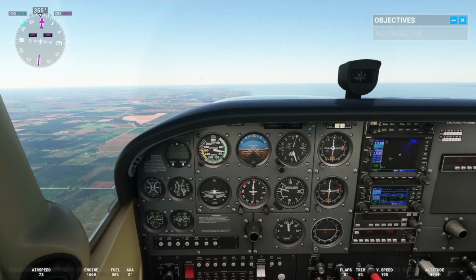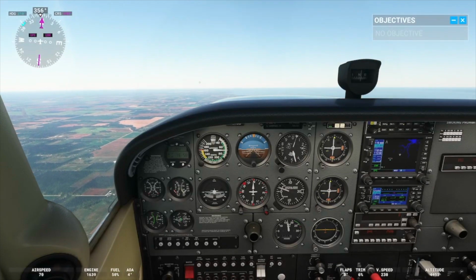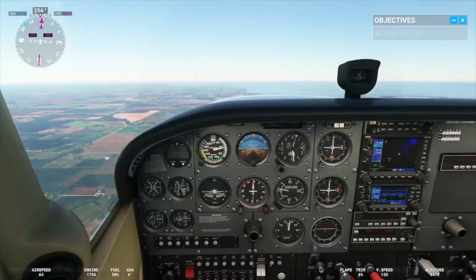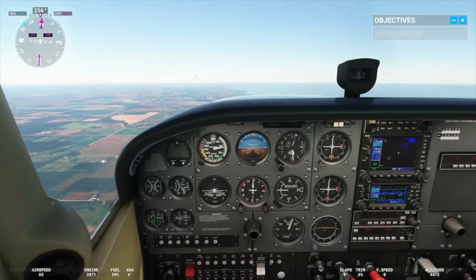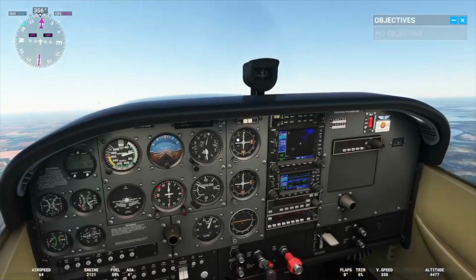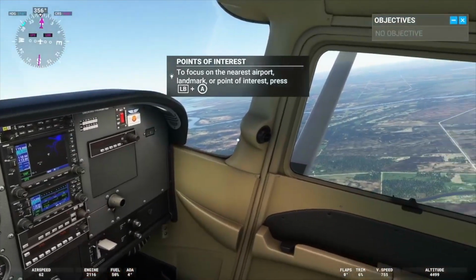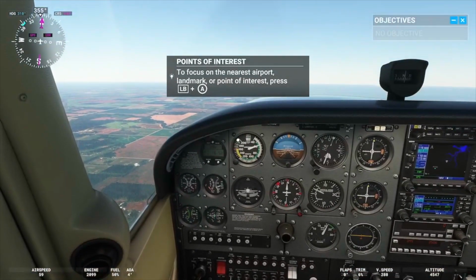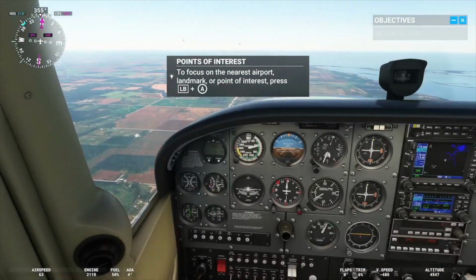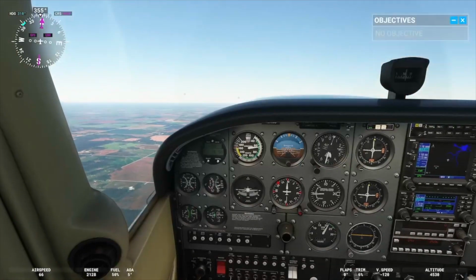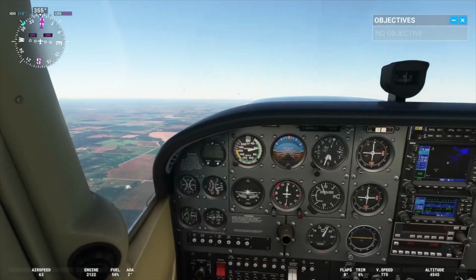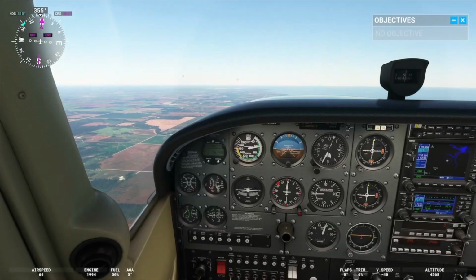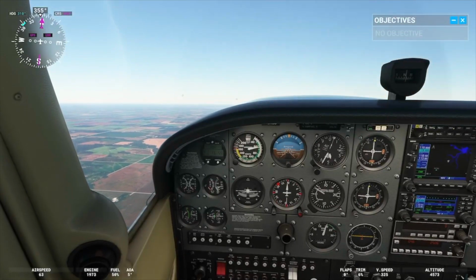And then once we are slow and we cannot maintain altitude, that's the time that you increase your power. See? The definition of slow flight is high power settings, low speed.